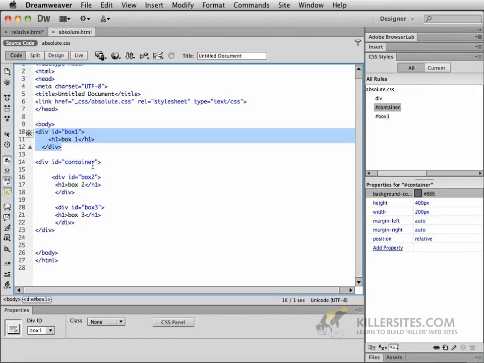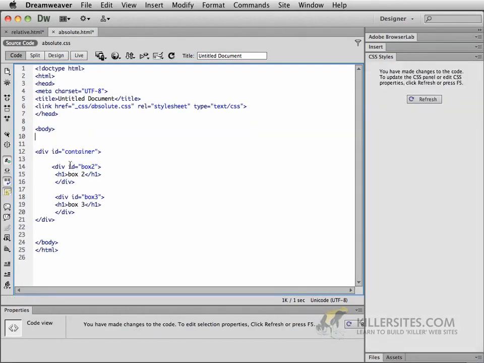However, container is a relatively positioned element. So what I can do is cut box number 1, Command X or Control X on a PC, and I will paste it inside of the container div.